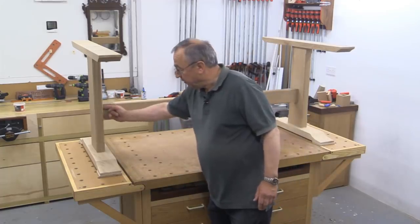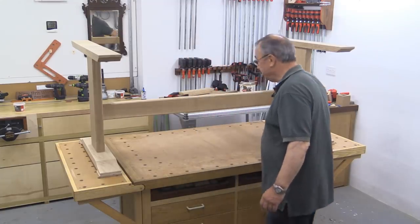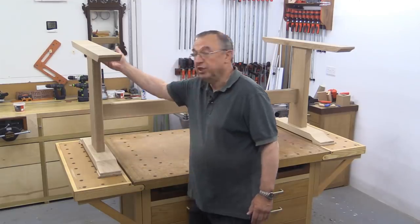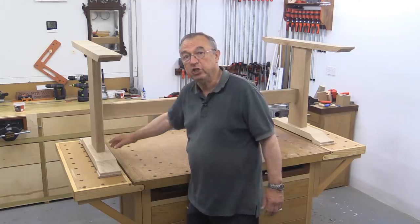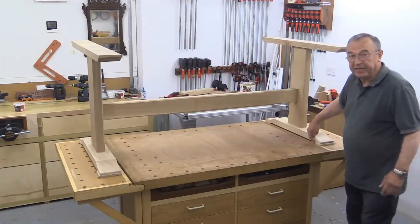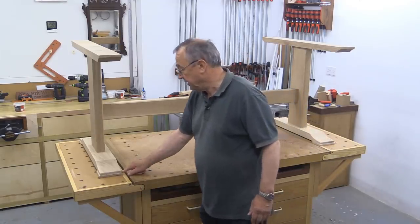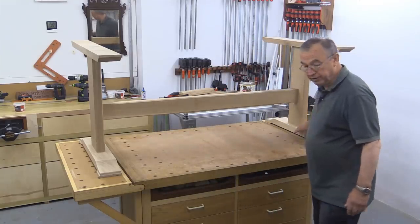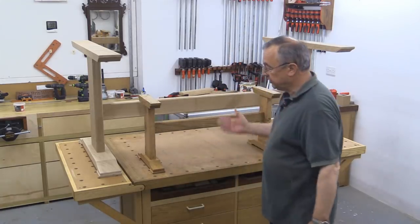I've got a pair of 14mm by 100mm dominoes at each of the ends. For the legs where they're joined to the feet and where they're joined to the support, there are three dominoes across there, each 100mm long and 14mm thick. There are little pads on the ends of the feet which are about 12mm thick — they're there to give it a bit of style and that classic look. I've also made a pair of benches with no top on yet, mimicking the same style.